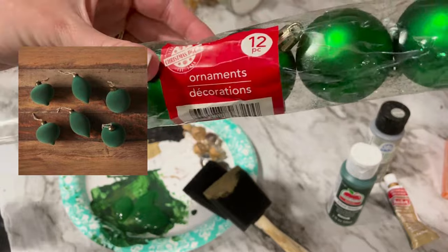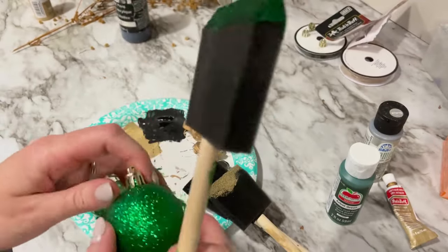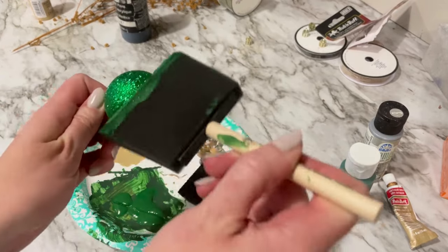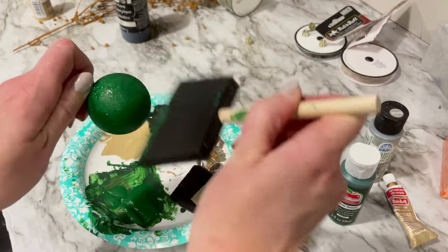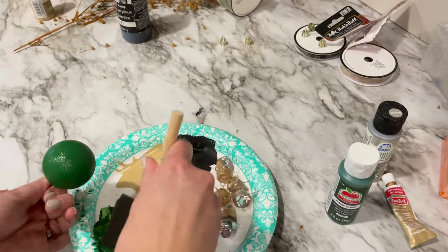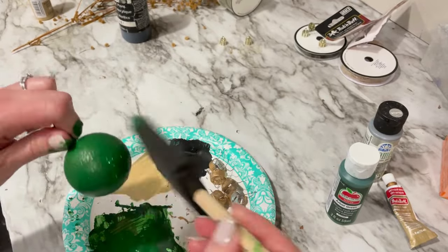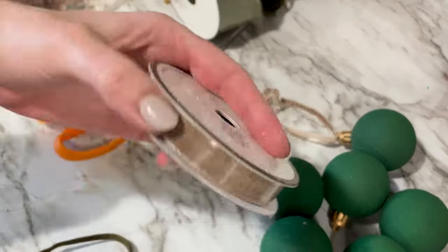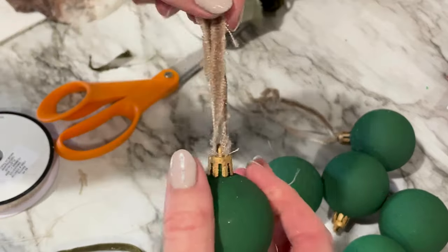The last design is inspired by the Our House green velvet ornaments. After seeing the price for those this year, I was determined to make one that was a little cheaper, so I discovered these sparkly ornaments at Dollar Tree. If you paint them using a matte paint, it can truly resemble that velvet material after they are dry. You have to trust the process — if you look at it before it's dry, you'll think it's not working, but once dry it really does resemble that velvety material. You'll probably need around three to four coats for the best look, and the darker the paint color, the better it will turn out. I was really shocked to see how similar they resembled velvet.